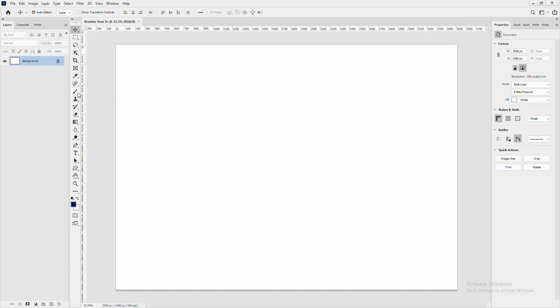So this is the brush tool here. By clicking on this brush tool and holding it down, it gives us this fly out, which shows every other tool you have within the brush tool set. Under the brush tool set, we have the brush tool, the pencil tool, the color replacement tool, and mixer brush tool. But what we're concerned about today is the brush tool. So to use it, you simply select that, and notice how we have that cross hair thing going on.